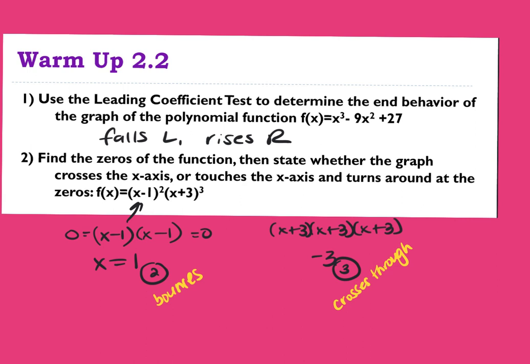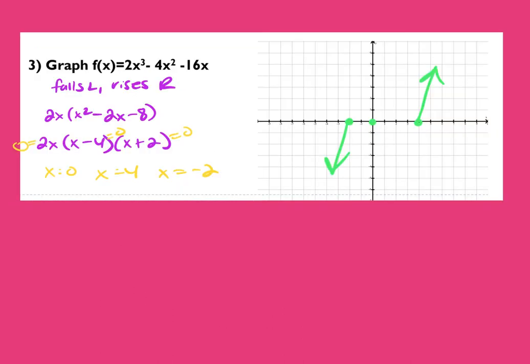So again, like on the quiz, and you'll see it on the quiz review, it kind of puts all this together into one, which we'll do one more practice tomorrow with all of it together. For 3, I started it, but I wanted to show what's going to happen in between here. So it falls left, rises right.